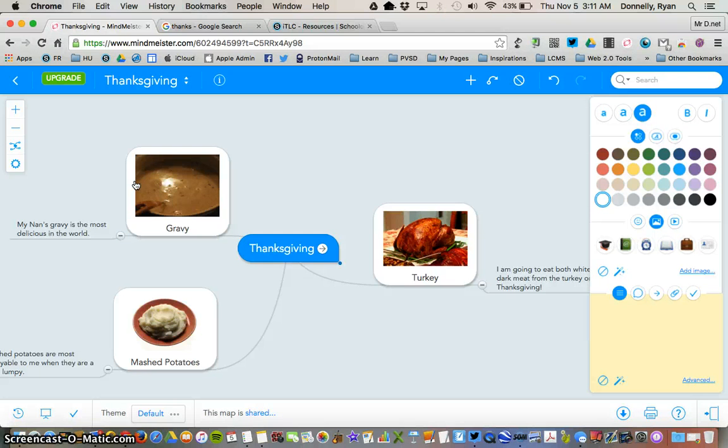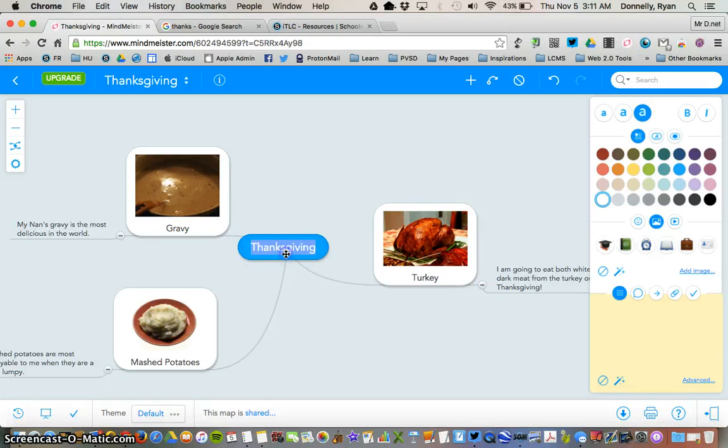So I've added some important Thanksgiving things already on my mind map. Turkey, mashed potatoes, gravy, those are definitely important parts of Thanksgiving. But the most important part of Thanksgiving, obviously, is thanks, and that's an important vocabulary word for me to portray to my students when we're working on this vocabulary.